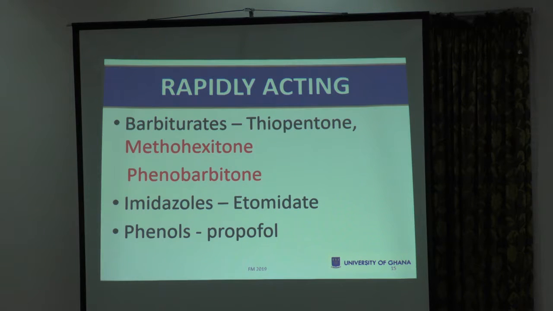They are divided into rapidly acting: the barbiturates, the commonest one is thiopentone. I've added methotrexate in red. I used that when I was a resident, and I'll tell you what I use that for. Phenobarb is still being used for some levels of epileptic or convulsive disorders. And you should know that it's a barbiturate.